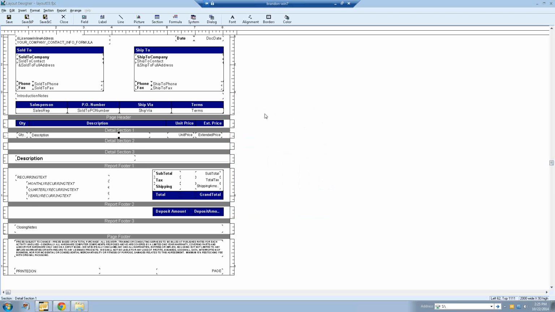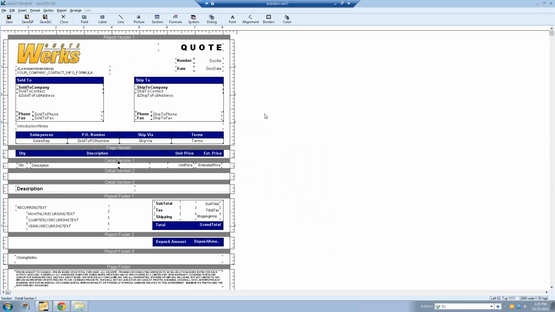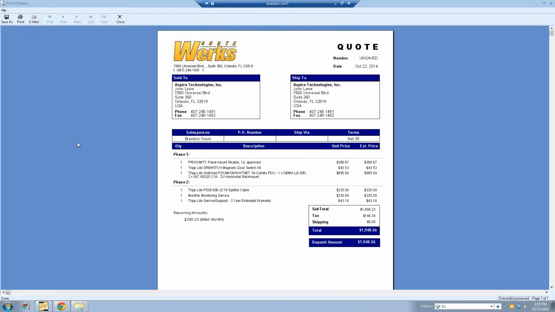And now let's go ahead and preview this document. So let's see what it's going to look like before we do anything else. So let's go ahead and hit Save and Preview. And now you can see it already looks a lot nicer. It's a lot easier for the customer to see. You have your phase 1 with your different descriptions, and then you have your little break in your line, and you have your description information, your unit price, and your extended price. I think the change in the colors as well has already made this document look a lot better, and we've only made some minor adjustments. So it's some really easy changes that we can do.